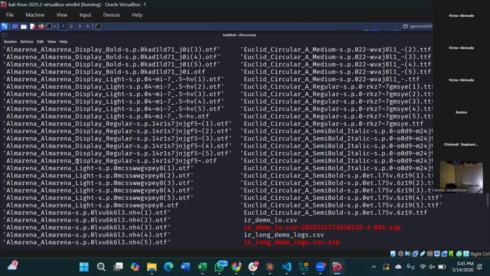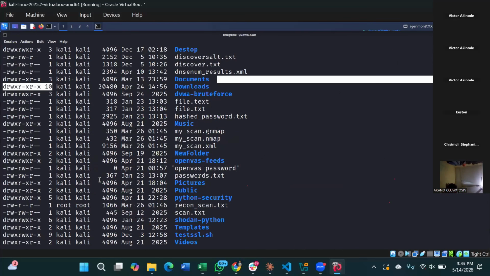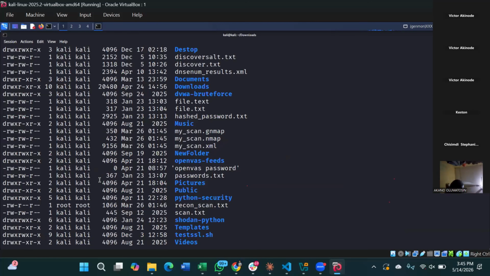So for downloads, it will be 9 plus 1, right? Let's look for download here. And if you look at download, you can see that we are having 10. Can you see it? It's just the total number of directories that we counted plus 1 that gives you this. But a file will always have a symlink value of 1. It is only the directory that the number changes. Let me remember this very well.